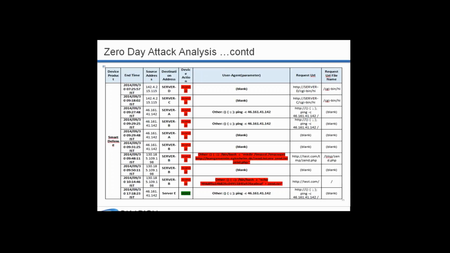This attacker also tried an echo command to display some data, and the string looks like an encrypted string, so we were not able to predict the outcome of this command.